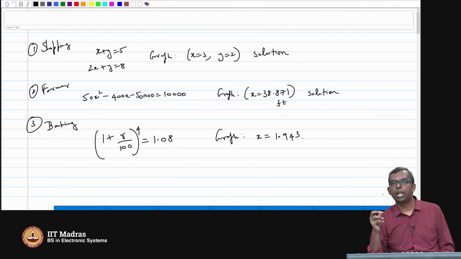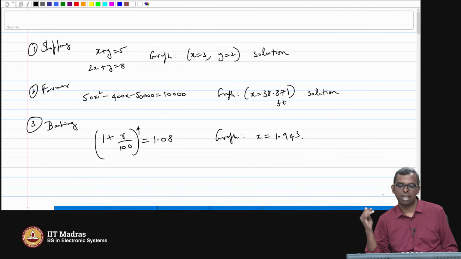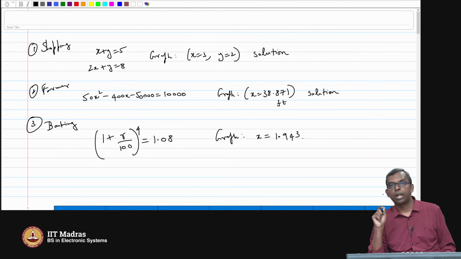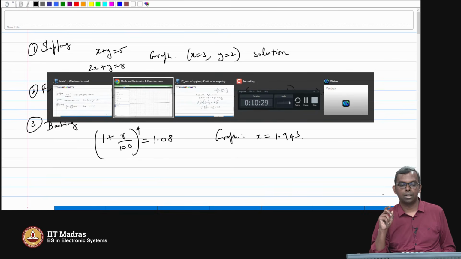So the compounding gives you an advantage, right? If you were to give 2% per quarter, that is the same as 8% per year, simple interest, right? Approximately linear behavior. Here you have an exponential behavior. Because of that, 1.943 is enough to give you an 8% simple interest at the end of it. Okay, so this is the calculation. I hope this is clear to you.